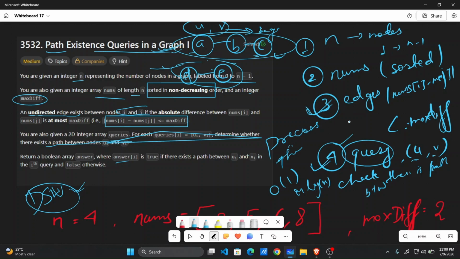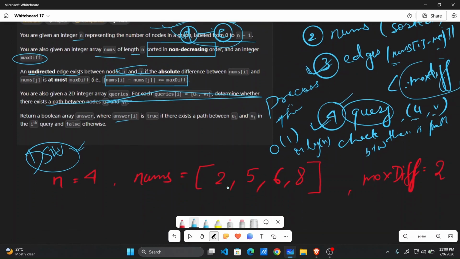The edges have a pattern. nums[i] and nums[j] should differ by at most maxDiff, only then there is an edge. Let's see the example. Are 2 and 5 connected? The difference is 3, but maxDiff is only 2, so 2 and 5 are not connected.